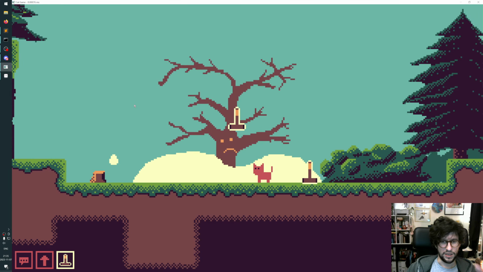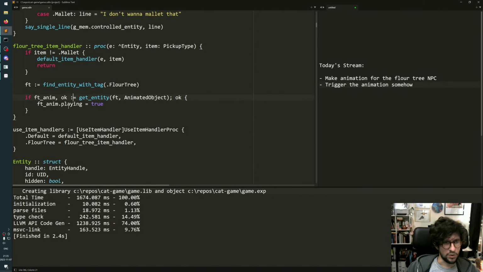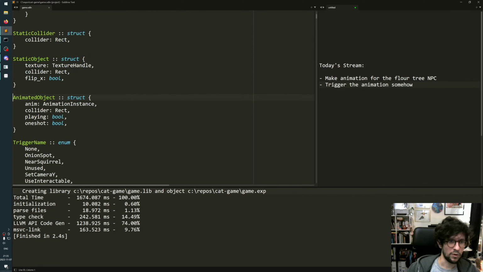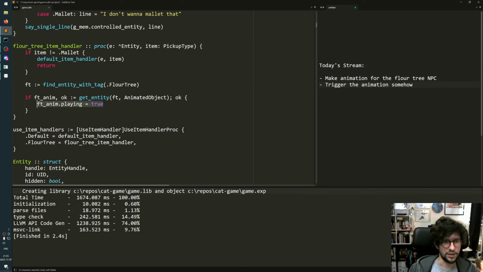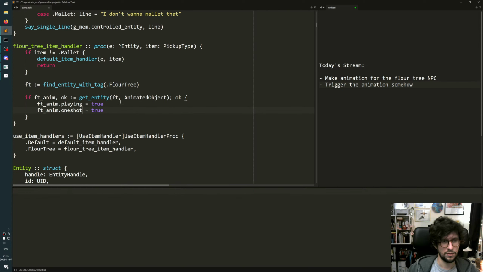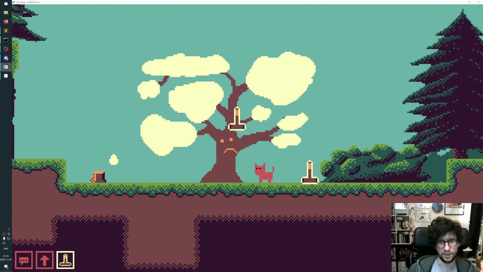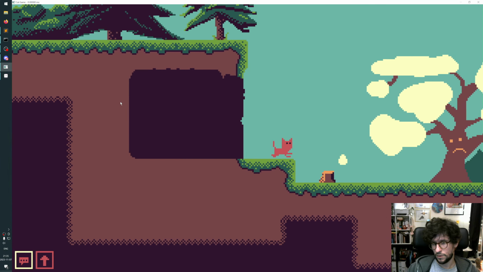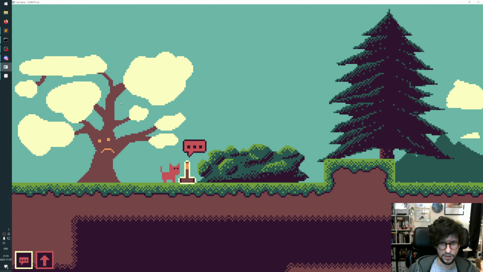The only problem now is that the animation loops, but there's a one-shot thing on animations. One shot here. I'll probably just say like this. One shot equals true. One shot meaning that it only plays once.